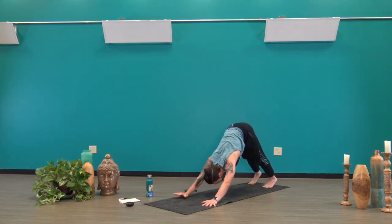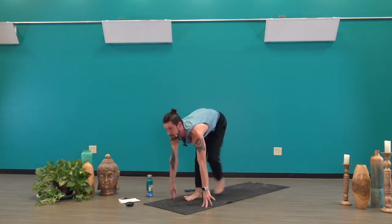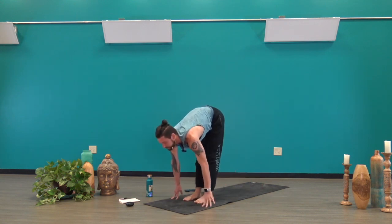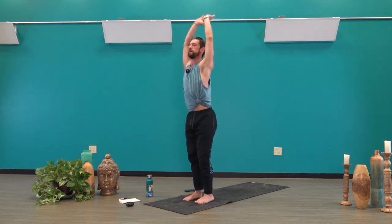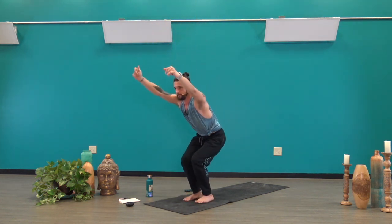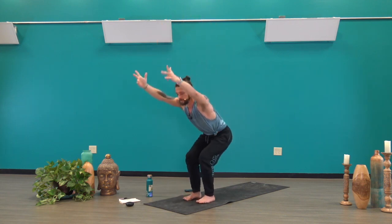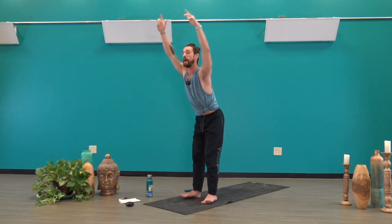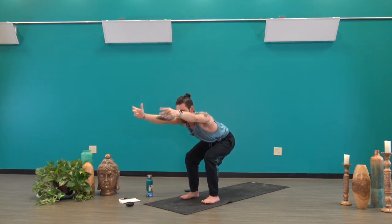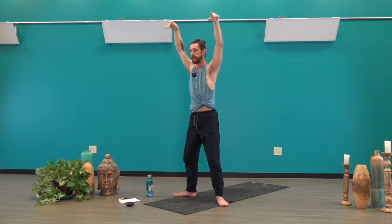Beautiful, everybody. Immediately back to the top of your mat, inhale, lift. Bend and look, exhale. Arrive, flat back, inhale. And exhale, fold. Inhale, reach all the way up. Exhale, sit back, Utkatasana chair pose. Then inhale, lift. Exhale, sit back, hip width distance chair pose. Inhale, lift. Exhale, a little bit wider than hip width distance chair pose. Inhale, lift.